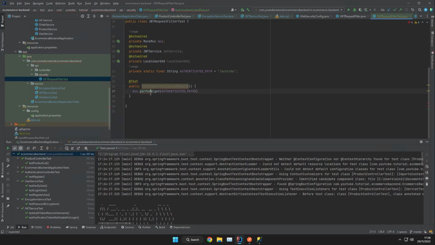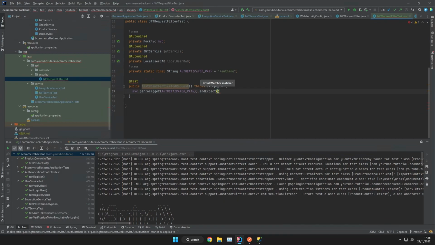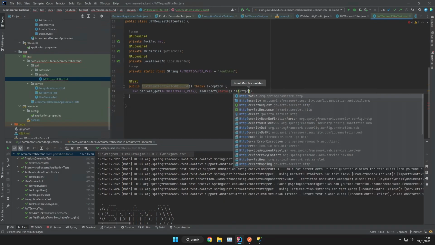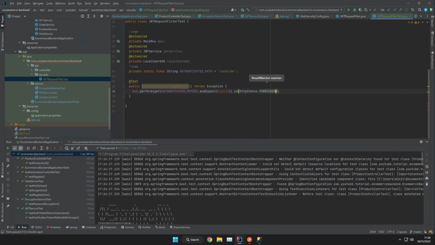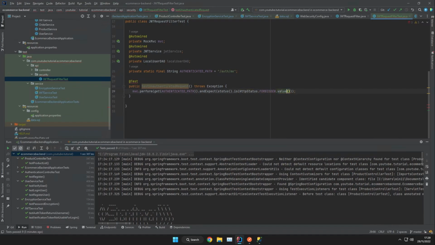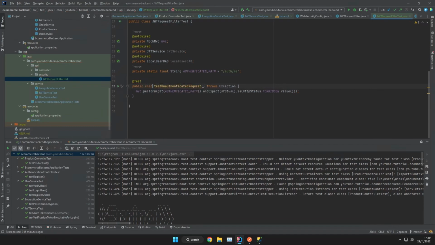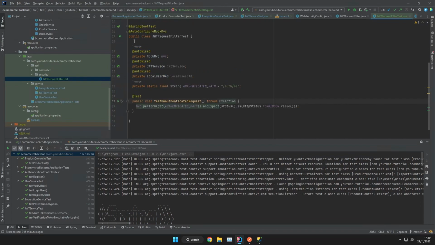Right, okay, so we got that, and then we're also going to put this method signature of throws Exception. There we go, andExpect, and again we're using the status here. So the status is HttpStatus.FORBIDDEN, which is the one that it throws. Then import the status one again, and value, it should say. There we go. And this should be returning void. Oh god, I'm really doing this well today, aren't I? Okay, so there we go. So let's run this test that we've got here.